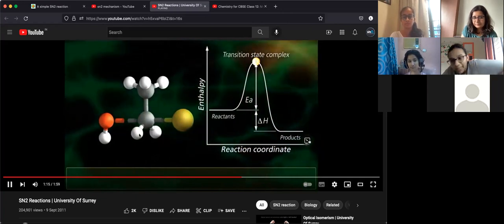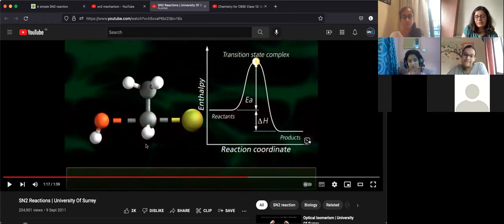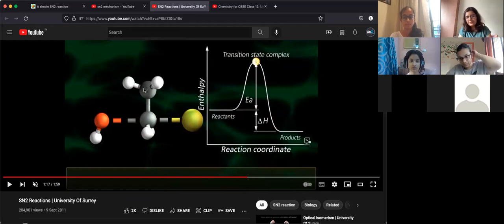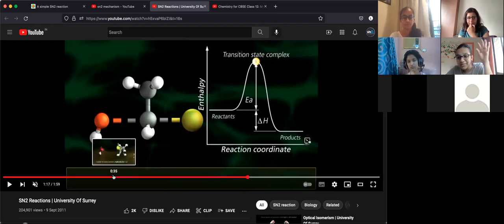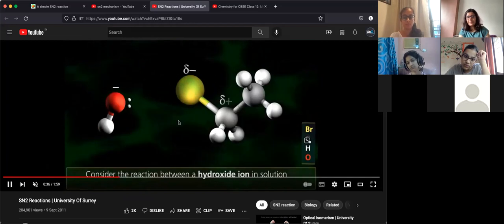The complex behaves like an umbrella blowing inside out as the bond. So all of that, okay, inversion and all, don't pay attention right now. We'll discuss that. But what is happening here? Are you able to get what this molecule is? Why has it changed its shape like this? Following that part of it? Is this graph important to understand? No. Focus on the molecules. That's what I'm saying. Leave the other things aside. Focus on what's happening to the molecule here. Just replay this.